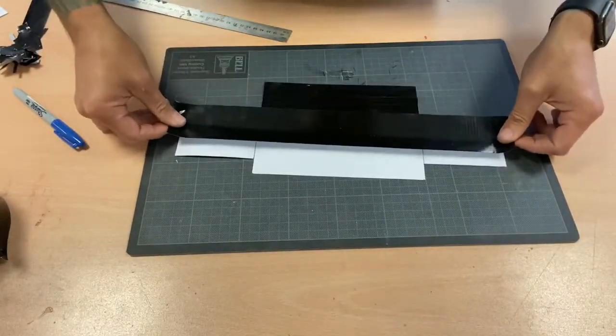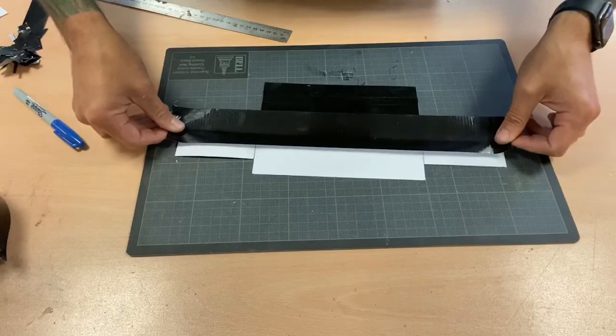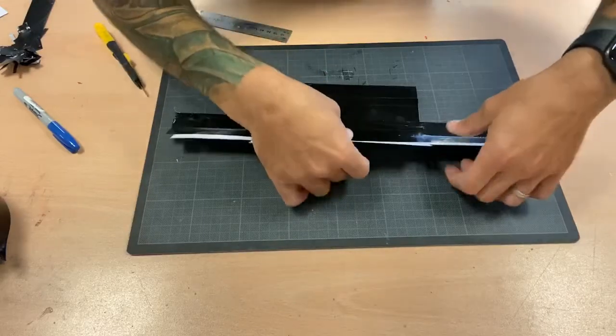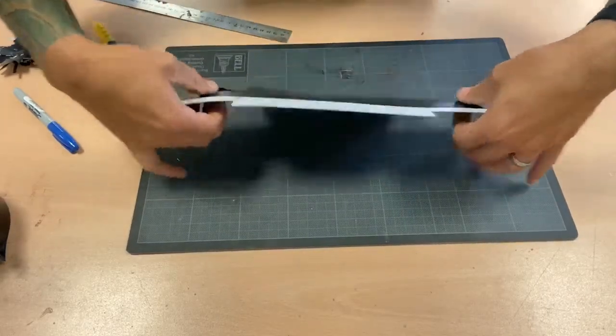Come about halfway on that pocket down. Now this is the time where we need to add another tab.